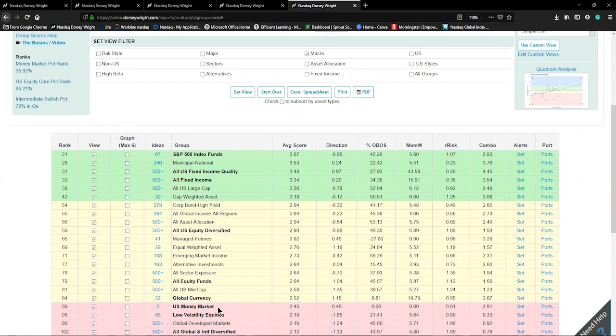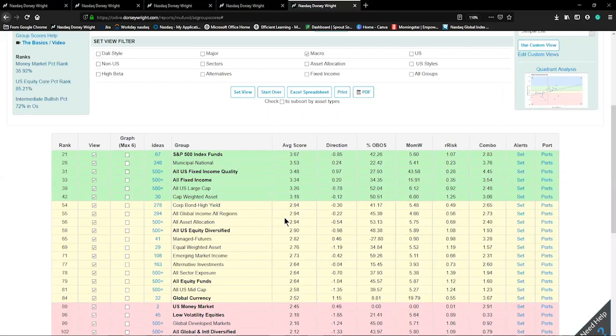What the models are looking for is coming in at the end of each month and saying, okay, for the MMPR 50 models, if cash is beating 50% of your investable universe here through the asset class group scores page, then those models with MMPR 50 will move to cash. The MMPR 70 models will look at, okay, if cash is beating 70% of your investable universe here on the rankings, then those models will move to 100% cash.